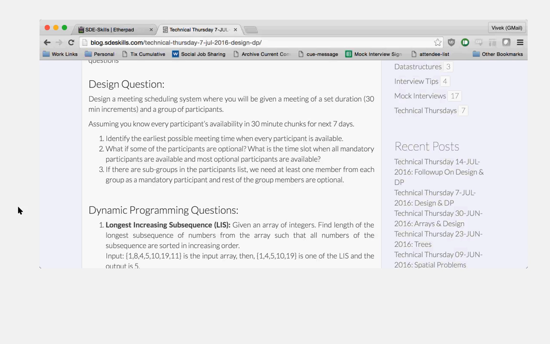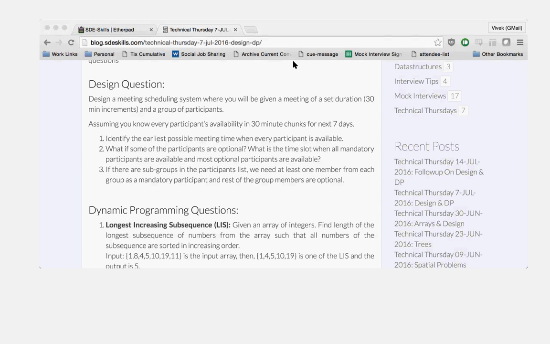Well, I would think that if you were storing all of the participants' availability in an array, so you knew exactly what position corresponded to that time, and then you look at the first participant and see when they're first available, and then you check the next one over. If they're not available, then you move it up, in a kind of brute force way. So that would only account for 30 chunks, though.